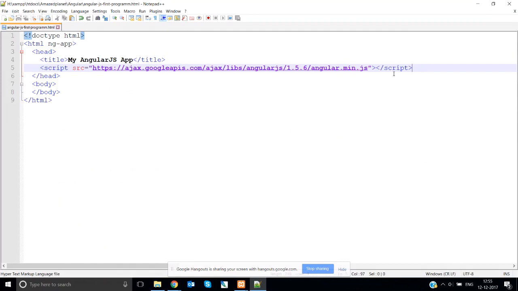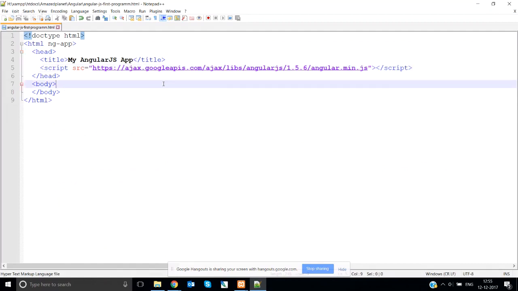In the development version, we take care about who will use this application. And under the production version, when we are using it and testing our application, then we are using our production version. So Angular.min.js is best for your production version.